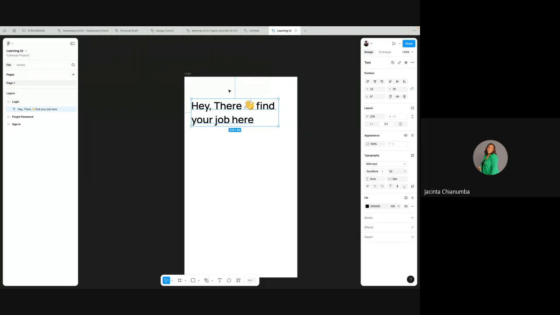Then I want it to fit into this screen. Initially it was like this, and once I'm reducing it, you can see that the width is changing. But if I want to save time, I can just come here and type the width that I want, and it will take effect on its own.